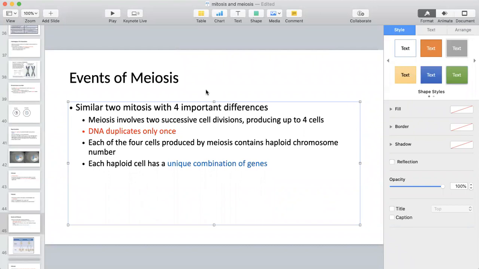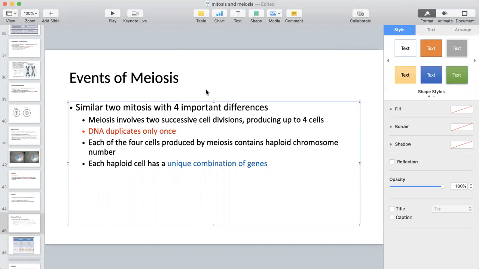However, even though there's 2 rounds of cell division, there's only 1 round of duplication of DNA, and this is how we're leading to that reduction in chromosome number per cell. The DNA is duplicated only once. You think about the events of the eukaryotic cell cycle: you have your G1, you have S phase where that DNA is duplicated. That part only happens once, but once it gets to M phase, it's going to go through 2 rounds of what we saw with our mitotic division, the prophase, metaphase, anaphase. That's going to happen twice, all right?